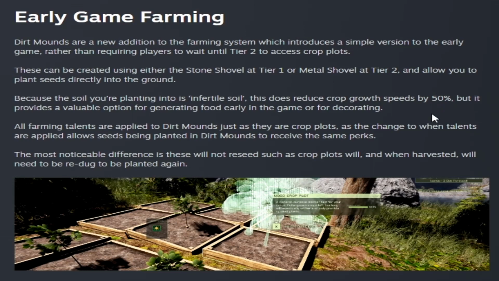But it does prove a valuable option for generating food early in the game and for decorating, which means that with the no spoil perk, you could plant little mounds around your base and decorate it with flowers or reed flowers or whatever you want to decorate it with, which is pretty cool.